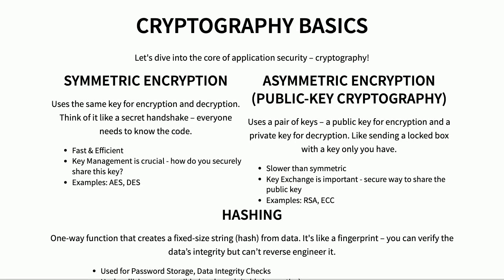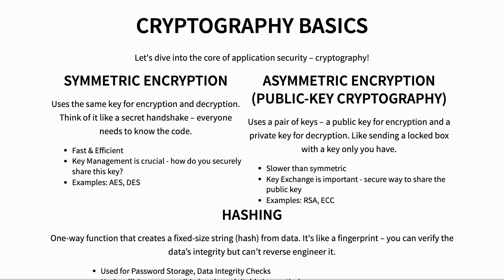Okay, let's talk about cryptography. It's the foundation of a lot of secure apps. First up, we have symmetric encryption. This uses the same key to both scramble and unscramble data, making it really fast. But this means you need a safe way to share the secret key with everyone involved.